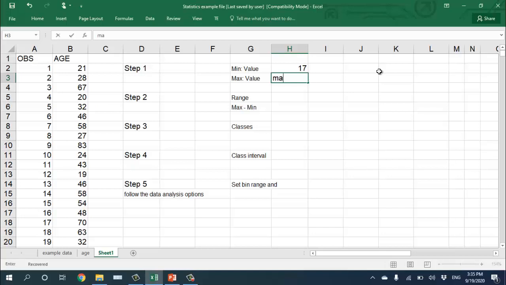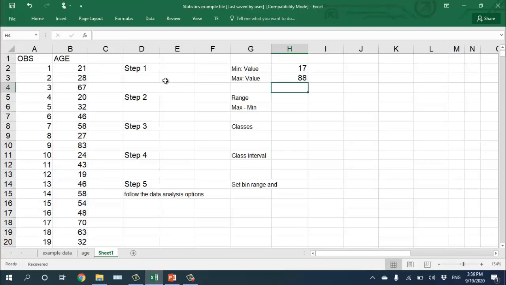Similarly, for the maximum value, again I would start in this cell by pressing the equal sign, MAX, starting with the parenthesis, and again I would press this first cell, colon, and then 1197, closing it down and pressing enter, that is 88. So I got the minimum age and maximum age from my data.